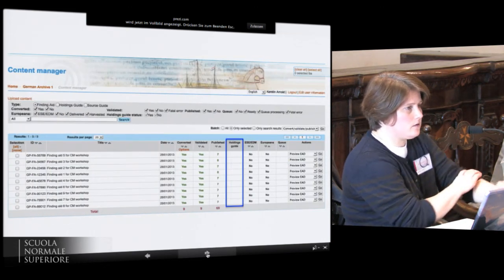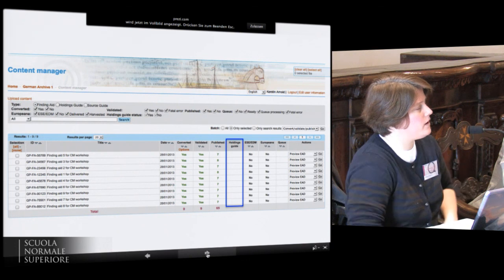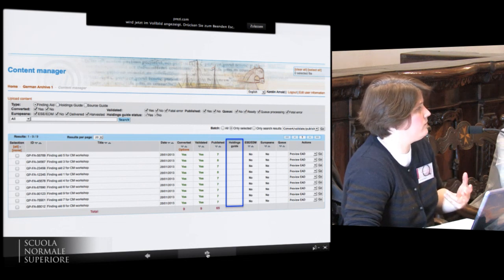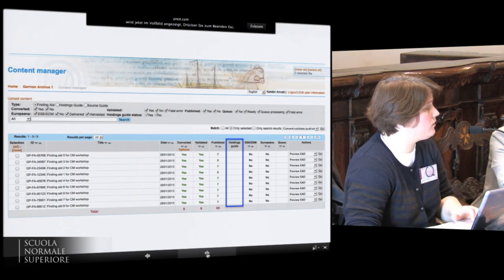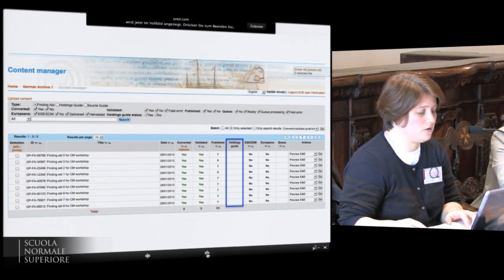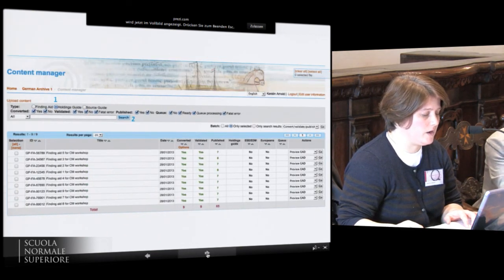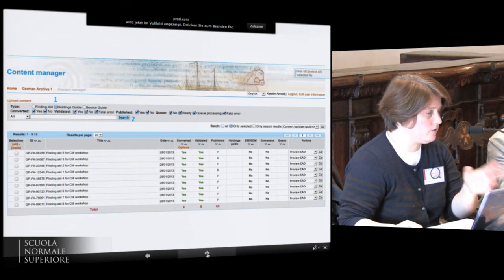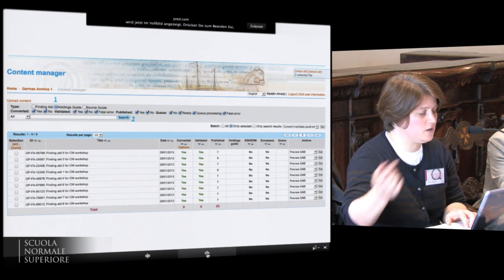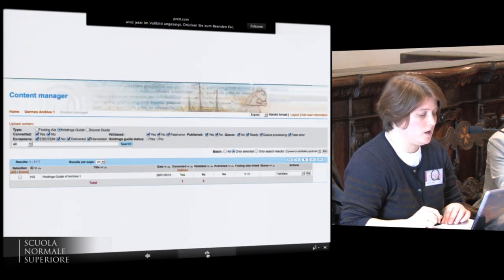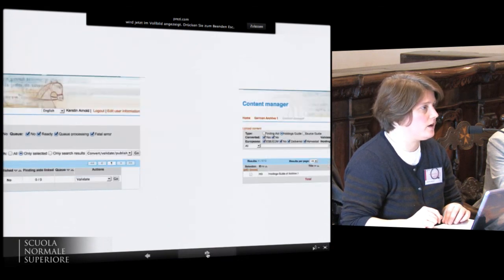And once the finding aids are processed, you will also see that this column holdings guide is not yet filled, as we haven't processed our holdings guide yet. So that's why we had done this in the parallel section of the content manager to actually create the link or make the link active. So that is what I just showed you, changing to the holdings guide part of the content manager and processing the holdings guide as well.